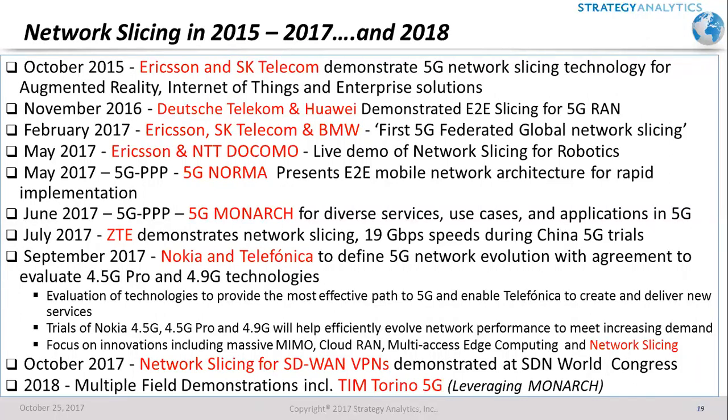There were some nice examples of that using essentially traditional Layer 3 VPNs, shown the week before last at the SD-WAN World Congress in The Hague, of a typical enterprise global network slice, where operators could for the first time guarantee across operator boundaries, albeit with a nailed-up Layer 3 VPN or an HTTPS tunnel, end-to-end service quality, and match both wireless and wireline to deliver an end-to-end service. And then at the end, there's a very interesting example I'll talk to you more about of Telecom Italia bridging the gap between today's 4G and 5G networks.